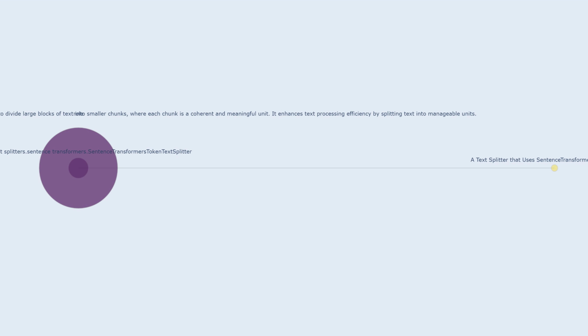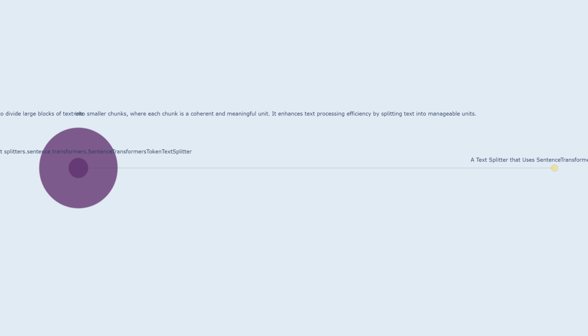This is essential for various text-based tasks like document analysis, information retrieval, and machine translation. By splitting text into meaningful chunks, the Sentence Transformers Token Text Splitter facilitates efficient processing of the text without losing the original meaning or context.